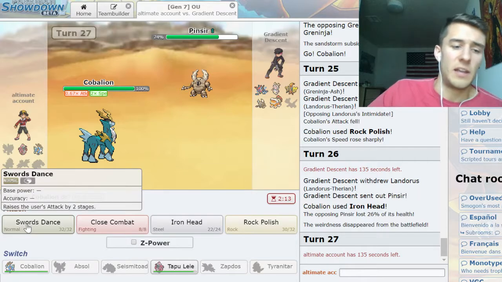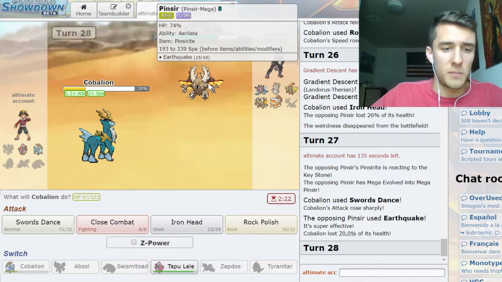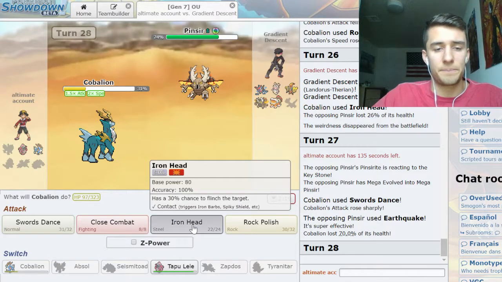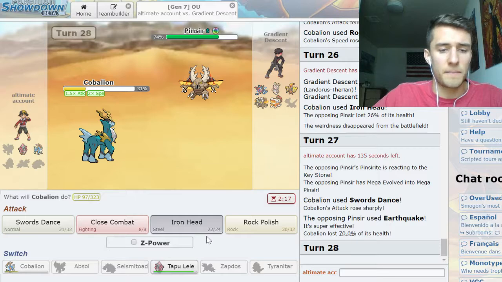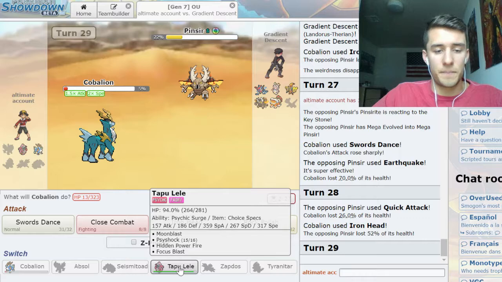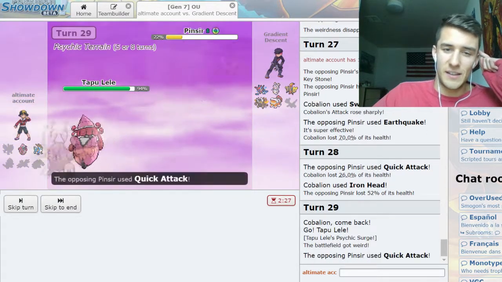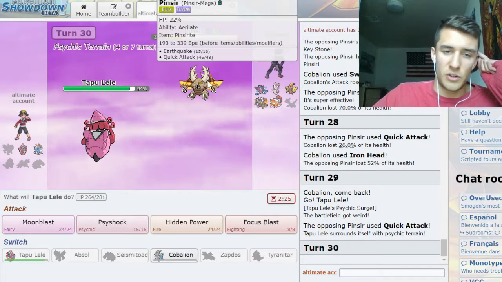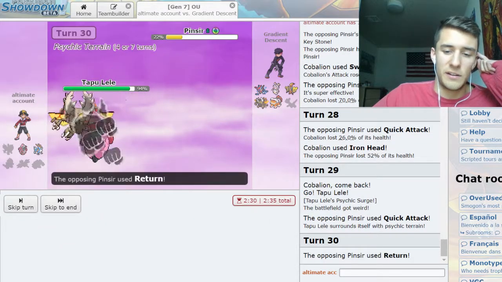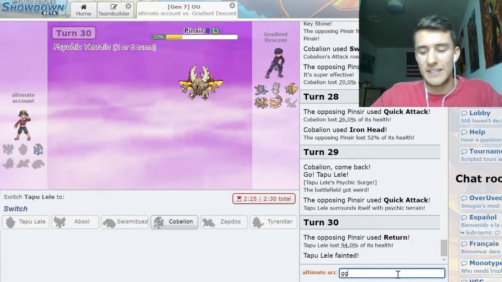He might want to double back into Lando, and in that case, I'm going to Sword Stance here, actually. Goes for Earthquake. Smart play, smart play. He can now just quick attack me. So, yep. Tapu Lele, because he has to quick attack, but honestly, the Choice Scarf Lando can win. Yeah, there's no hope. GG's.